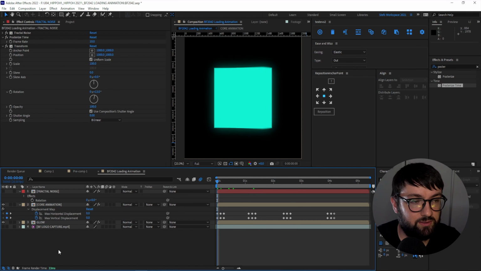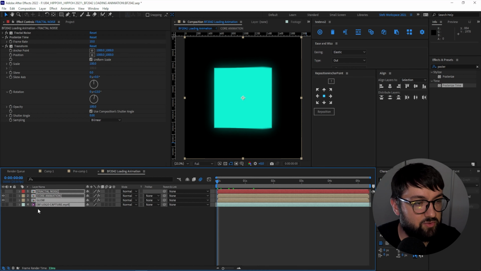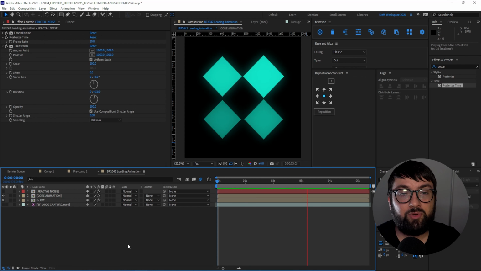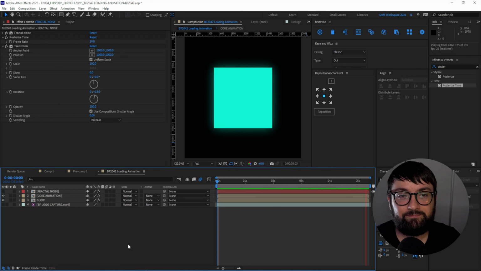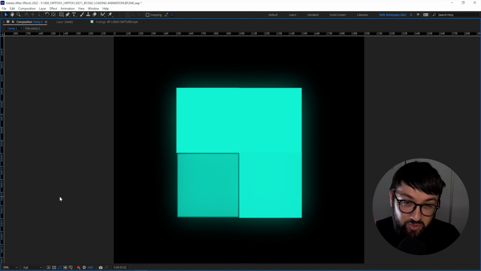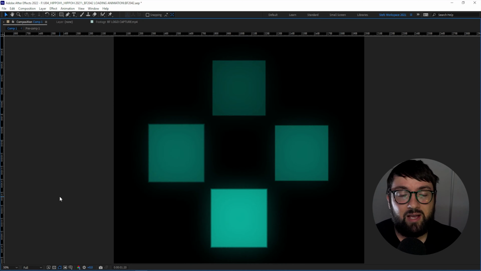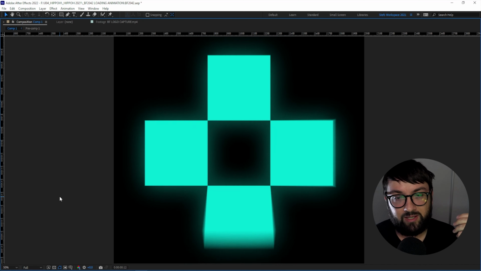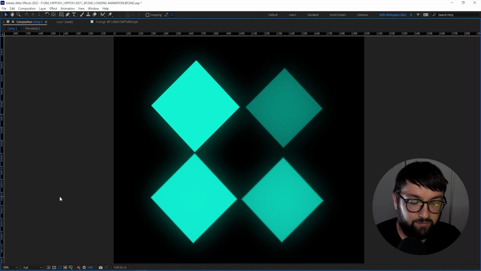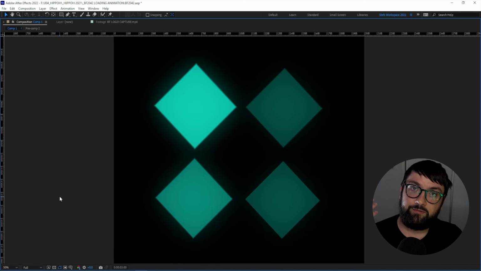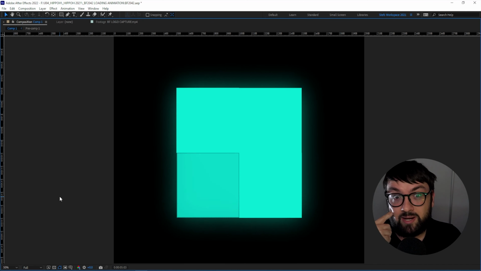So let's take a look at this. Minimize all our layers and take a look. I'm pretty happy with that. So that's it, guys. This has been a long tutorial, but as soon as I saw that loading animation, I was like, I gotta do a tutorial about that. I hope you learned something. I hope you took something away from some of the techniques that I use to animate these shapes. Hopefully they'll come in handy for you in any future motion graphics or any animation that you're doing.